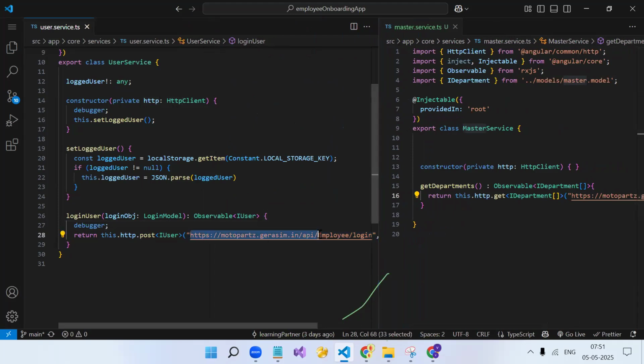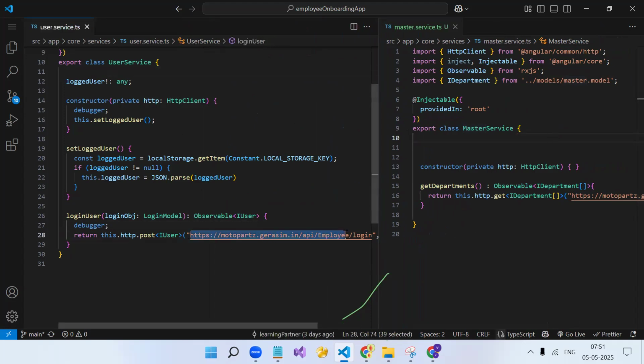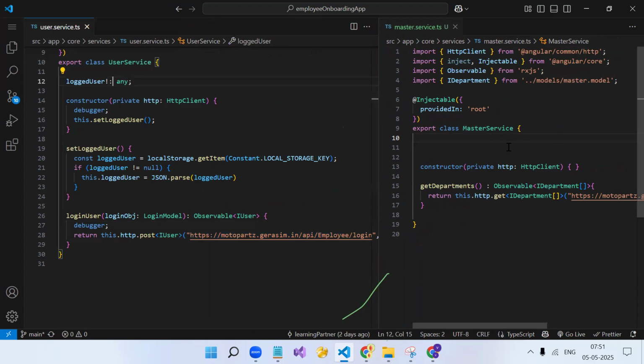Up till here, this is your common part. So where should we keep it? Now we cannot keep it in a service, because this is one service, and again this is one service. If you create a variable here, it is also here, and it is again repeating. So where should we keep it?